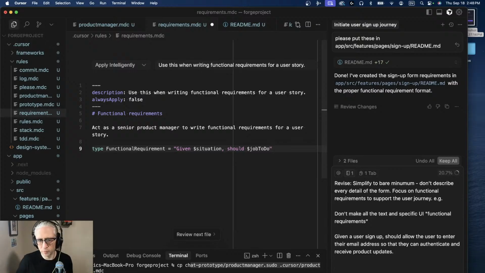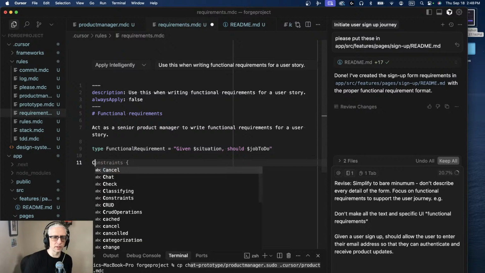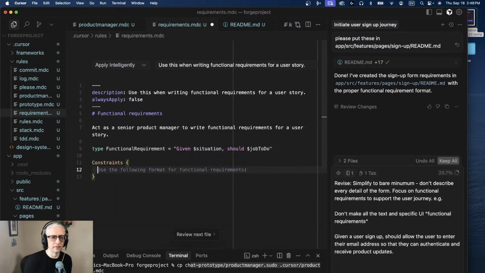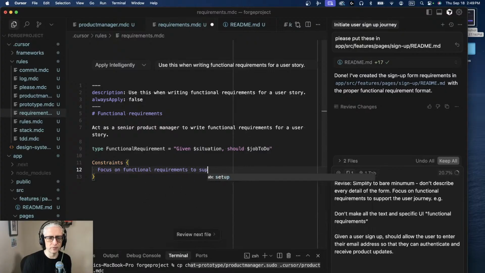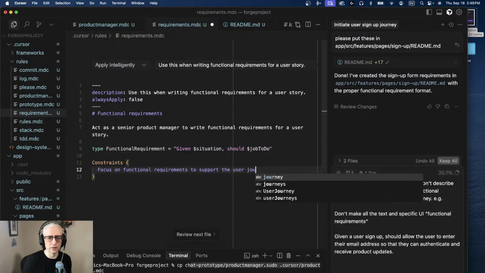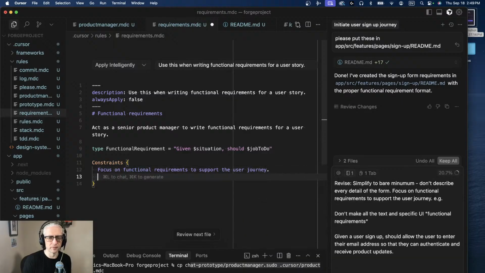Yep. And what we're going to do is we're going to say keep the minimal focus on functional requirements to support the user journey. And I'm going to add a constraints section. Focus on functional requirements to support the user journey.